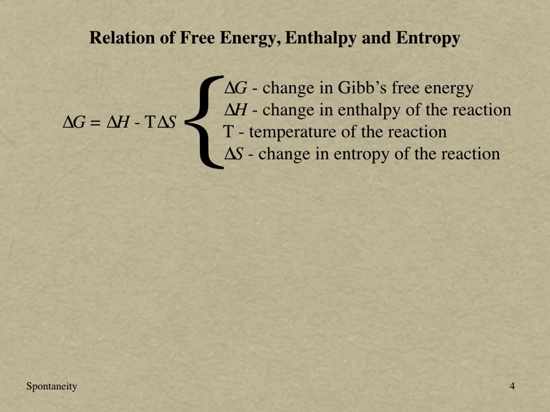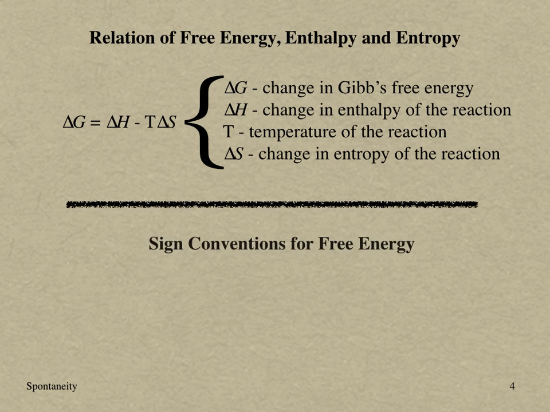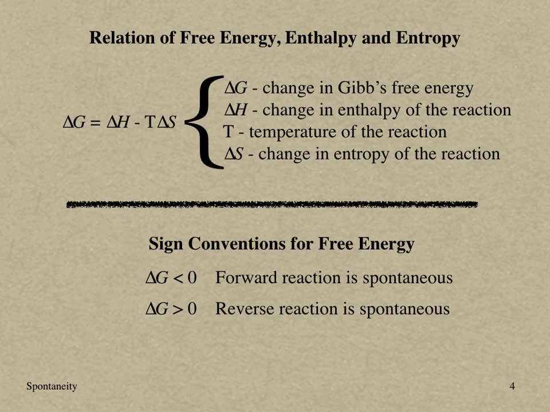The factors of enthalpy, entropy, and temperature combine to form a fundamental equation relating all three to Gibbs free energy. The free energy change of the reaction is equal to the enthalpy change minus the product of the temperature times the entropy change. Those reactions whose delta G are negative are spontaneous, those with a positive delta G are non-spontaneous, or spontaneous in the reverse direction, and those with delta G equal to 0 are at equilibrium. In other words, no net change in concentration of products or reactants.